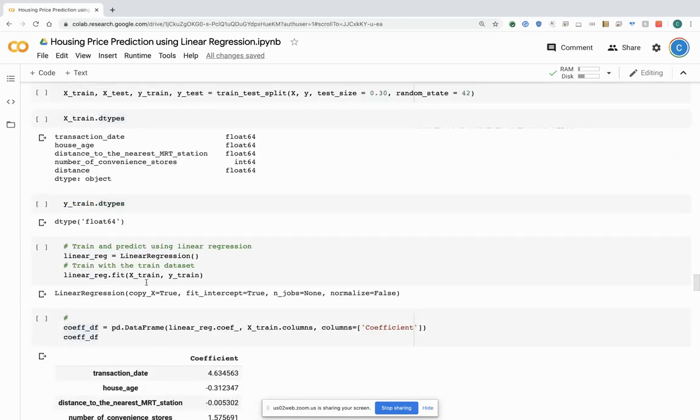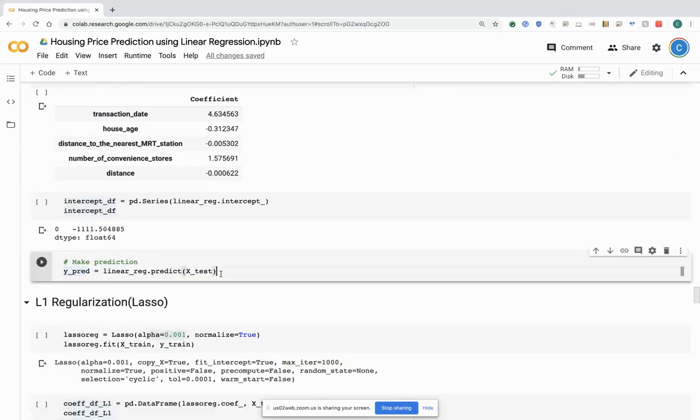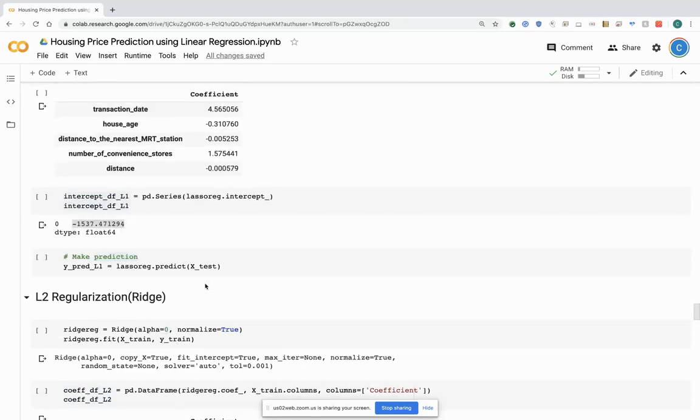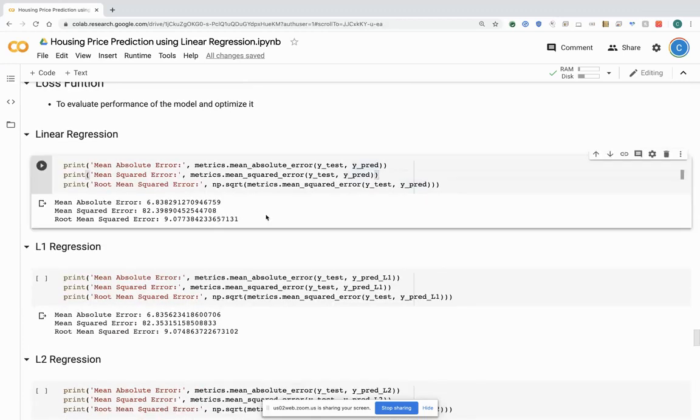So if we see here, this is the simple prediction we have made using linear regression. We haven't used any kind of regularization in this. So I want to see how well it performed. And so these are the values here.